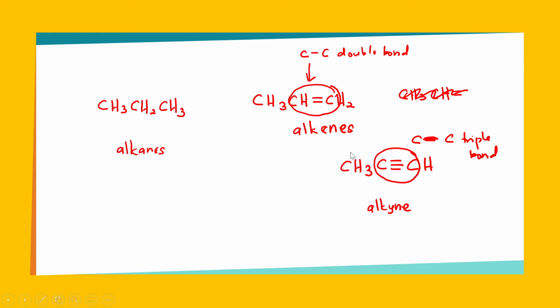Okay, now if we have CH3, CH2, Cl, so it is different. Okay, so this is the halogen. So the functional group is halogen, and the class of the compound is haloalkane, or sometimes we call it alkyl halide.